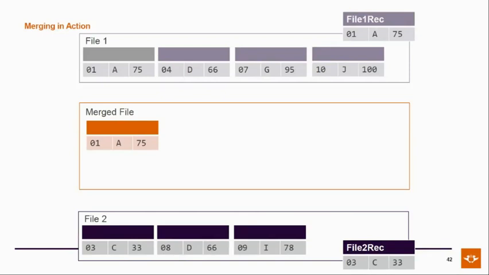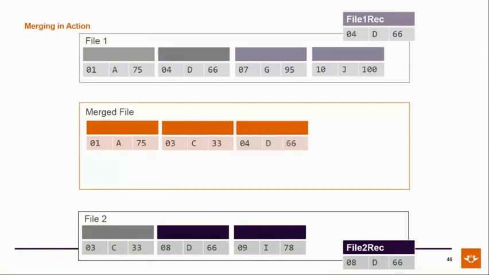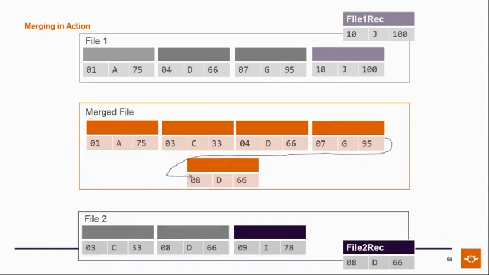to the merge file, and then we read the next token or the next object for file 1, so that we can compare it to file 2. We see that file 2 now contains the item that comes next in order. So we write file 2 to the merge file, and then we read the next item for file 2. And we will continue like that until we get to the end of either one of the 2 files. So we'll have 04 from file 1, you'll have 07 from file 1, and then you'll have 08 from file 2.